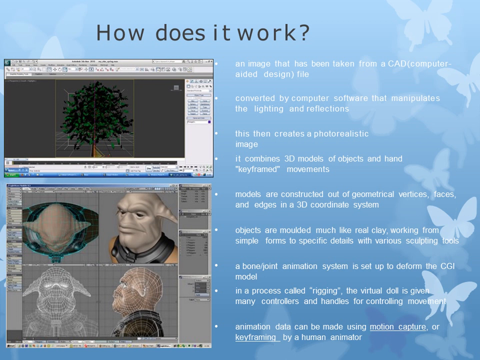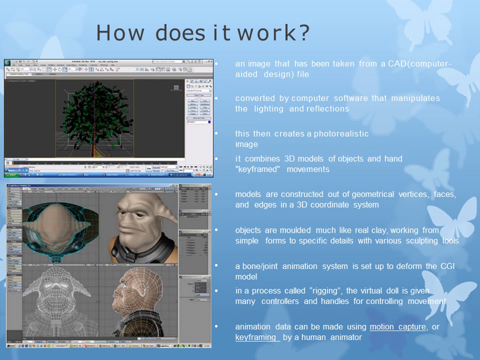How does this work? First, the image is taken from a computer file and converted by computer software that manipulates the lighting and reflections. Then it creates a photorealistic image, and this image is combined with a 3D model of an object, hand keyframed movement, and then the models are constructed out of geometrical vertices, faces, and edges in a 3D coordinate system.